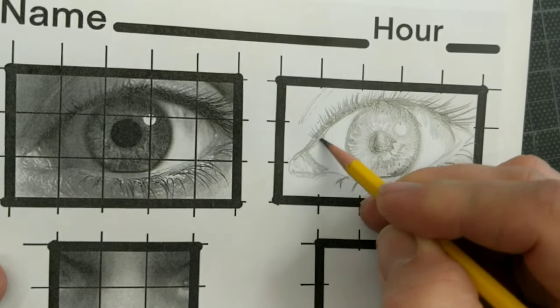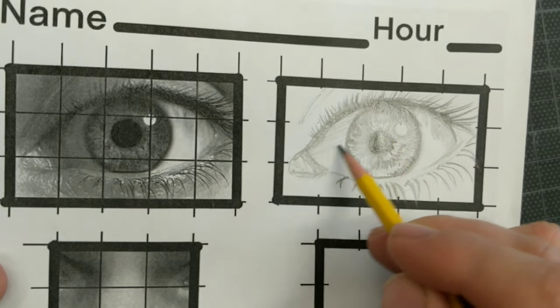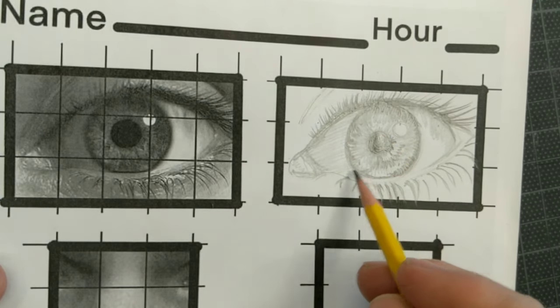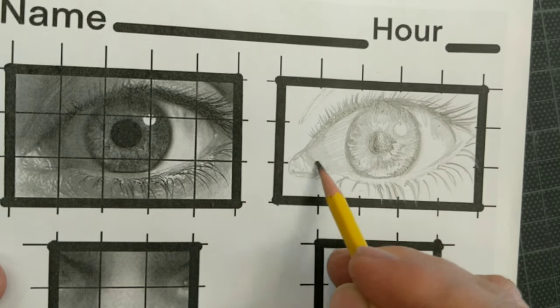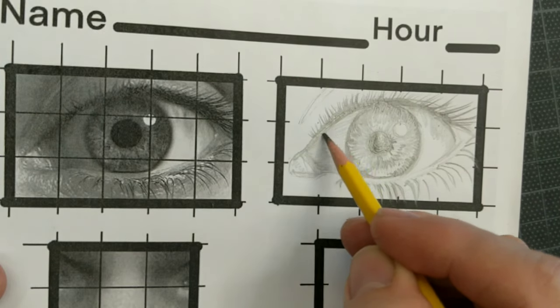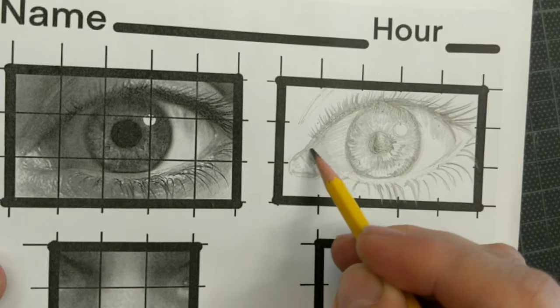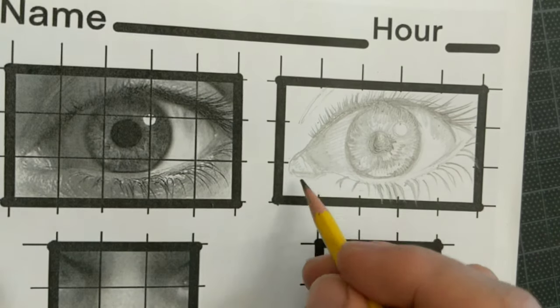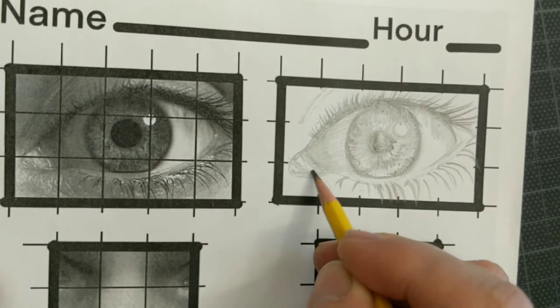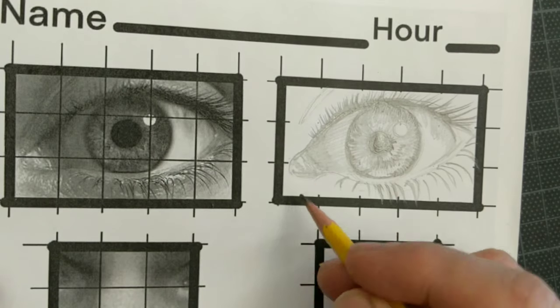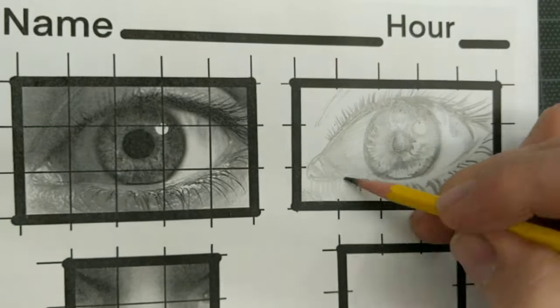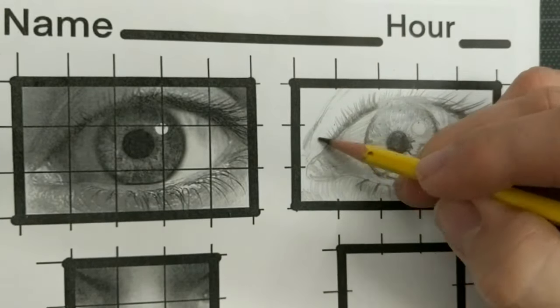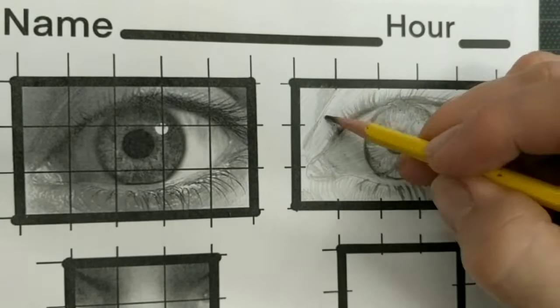The object of this game here is to make the most realistic looking eye that I can by manipulating the values, the shading and the darks and lights and medium grays, just being able to manipulate the graphite from my pencil. Speaking of pencil, I used a Ticonderoga pencil to start this with, and I was thinking that I could get the values I needed with it, but I could not.